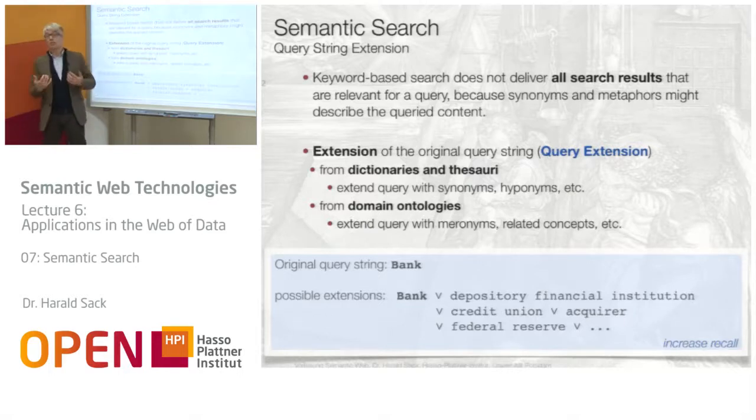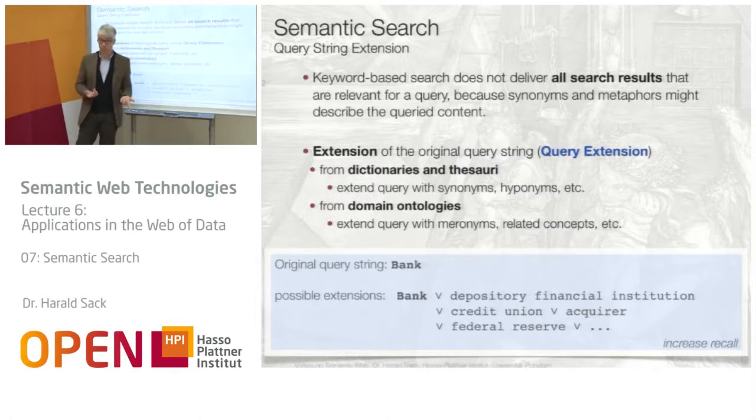What else? What labels do I have? What synonyms do I have? What hyponyms do I have? And I simply add them to the query string to get a more complete result so that I'm also able to find results where these words are located. So this is not, let's say, a complete semantic search process. This is a simple extension of the keyword-based search process with semantic technologies that are based simply on query extension. So this is the extension of the query to get a more complete result.